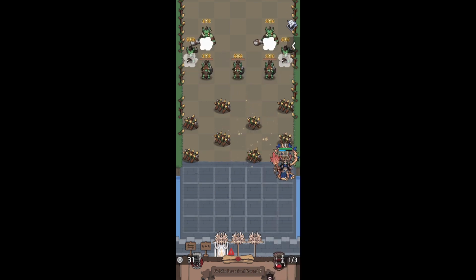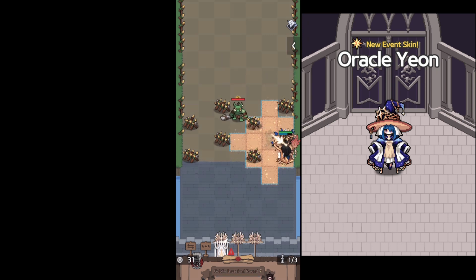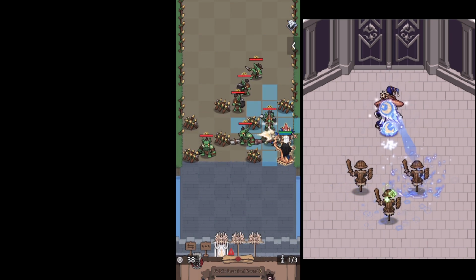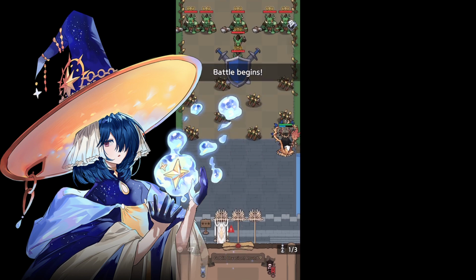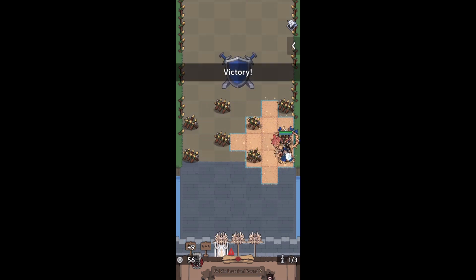And the very last one is Oracle Yeon. Allow me to read the description for this one. Oh, the stars that behold the fate beckoning within the flow of time, let me hear thy voice. And I gotta say, this is one of the coolest ones out of all four of them. These are all really great skins, and I forgot to mention you can buy each of them for 199 gems each, which is kind of a lot, but at the same time there's only 4 skins.